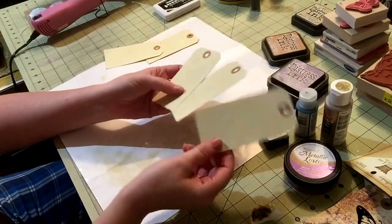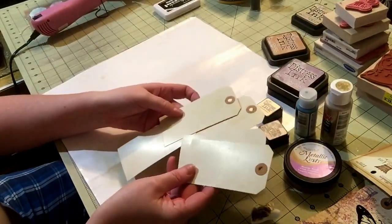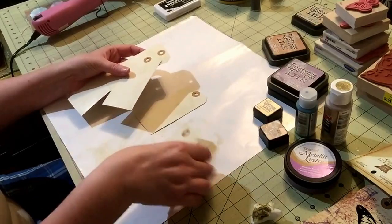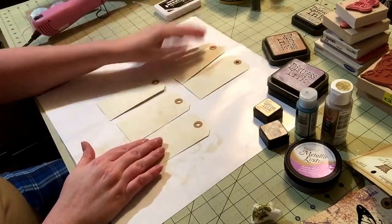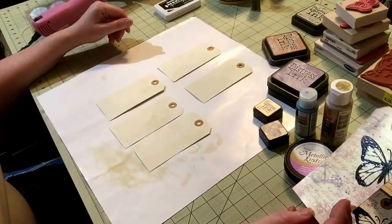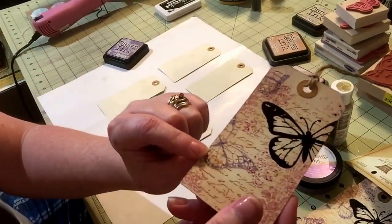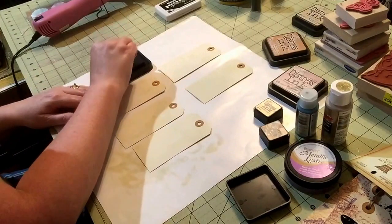All right, I have them all colored and heat set so they're now a nice off-white color. I don't mind that they're darker in places — you can see there are little sponge marks and the color is not perfectly even, and that's perfectly fine because that's what I'm going for. I'm going to use the shiny or finished side to decorate. The next step — last time I used tea dye around the outside, but this time I think I'm going to go for some of the dusty concord. It's a little bit darker, this purple right here, so I'm going to go around the outside with it and see what that looks like. I may hate it and that's okay too.